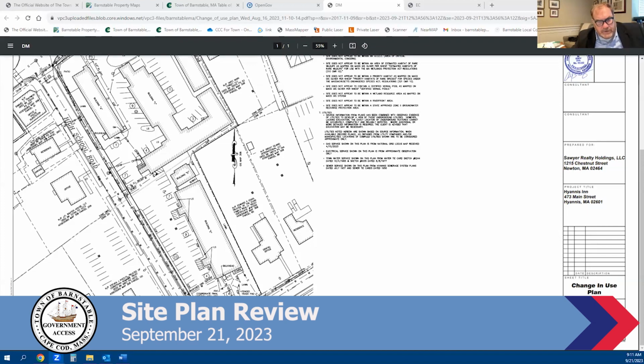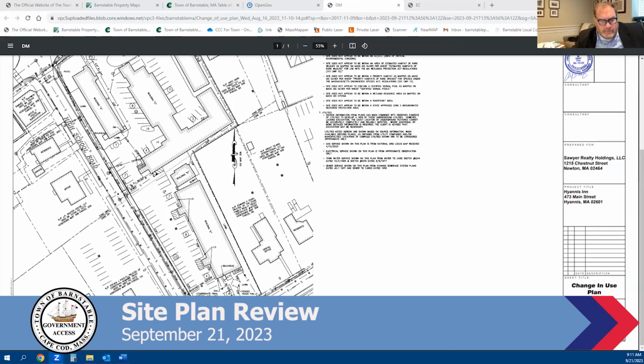So if you look at the building, it's Building E there on the plan. We're not really looking to do anything to the structure other than cosmetic painting, no external changes to the structure. There will be internal changes to the individual units, but minimal compared to what we're trying to accomplish. They seem to lay out pretty well.